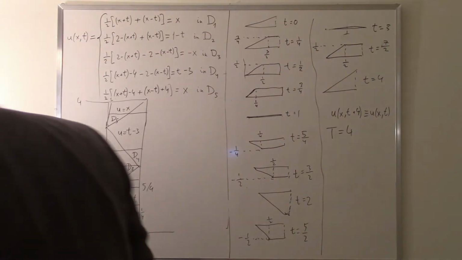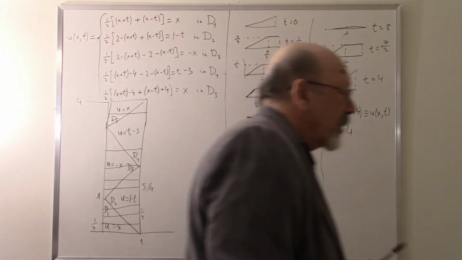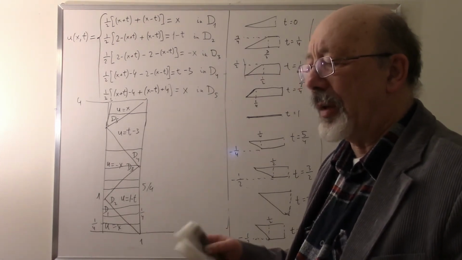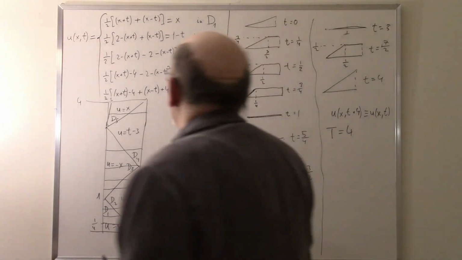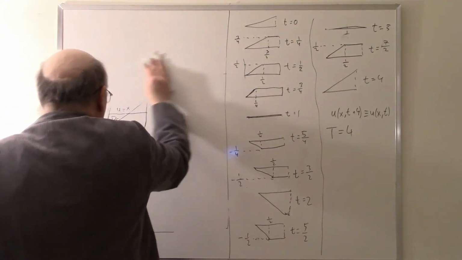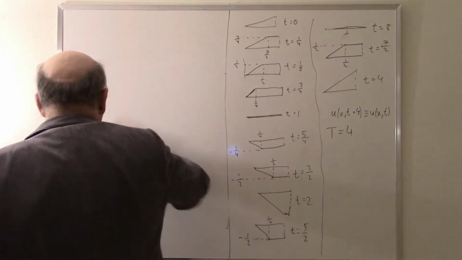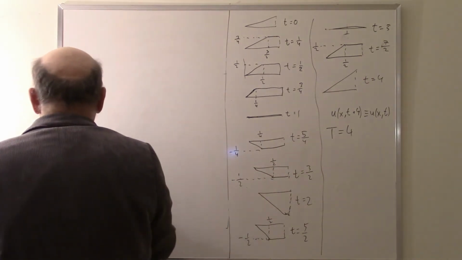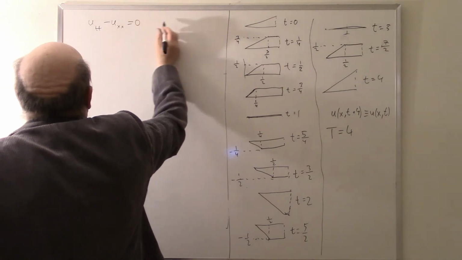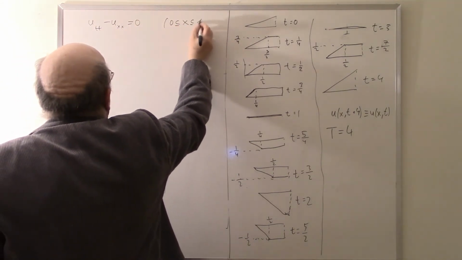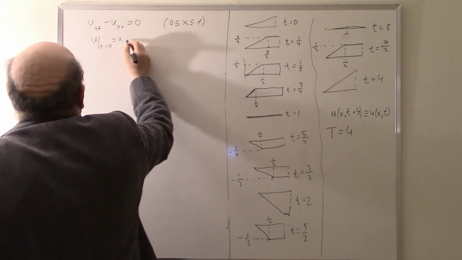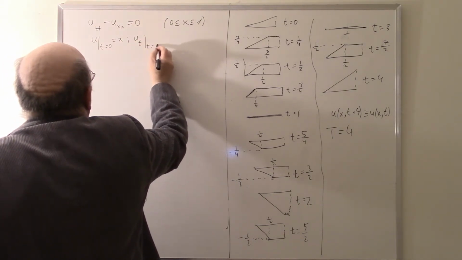Now we can also consider two other possibilities for the same initial conditions, but we can play again with the boundary conditions. So I can consider this problem. Again, utt minus uxx is 0, x between 0 and 1, u for t equals 0 equals x, ut for t equals 0 equals 0.